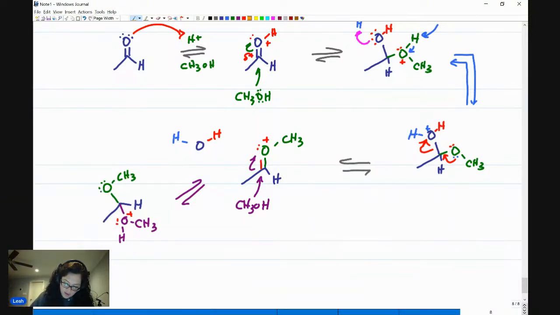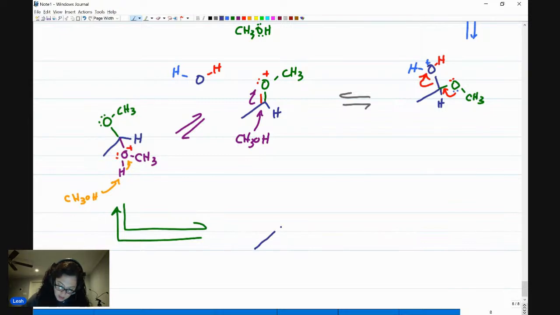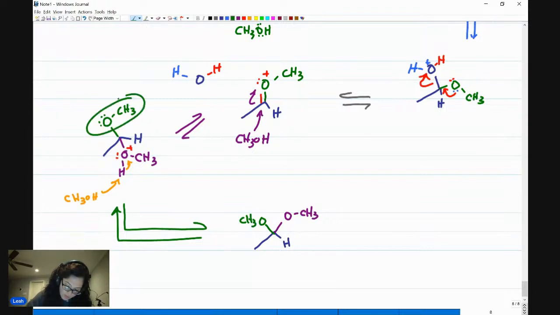The last step in this reaction is to bring another solvent molecule to deprotonate it because we want it to be neutral. I know this was a long reaction, so if you're overwhelmed right now, here's what I want you to do. Promise me that as soon as you get the notes, you are going to practice this over and over until you feel confident. Write it out 3, 4, 5 times if that's what it takes, because I want you to be crystal clear on this. We have our OCH3 that got deprotonated, the blue hydrogen from the aldehyde to begin with, and there we go. That is the acetal, and it's neutral.